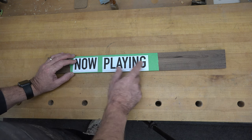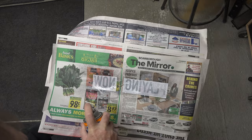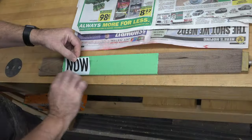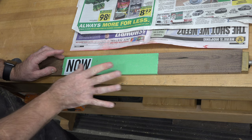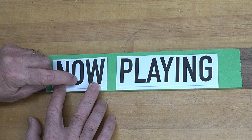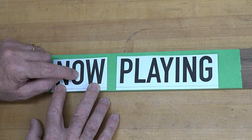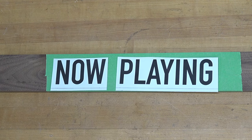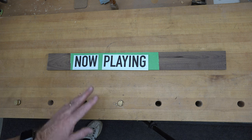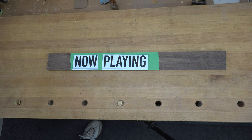This is going to be our front piece — our lens, if you will — where the now playing will be lit up. I've gone on the computer and printed up some simple block letters of 'now playing.' The height of these letters ended up being 1 and 5/8 of an inch. I need to cut all of these out on the scroll saw. I'm going to spray the back of the patterns with spray adhesive, let it get tacky for 3 minutes, then rub them down centered on our 2.5-inch width.